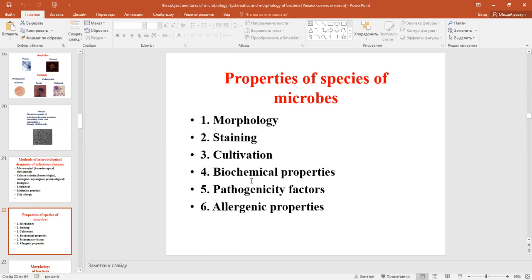It doesn't matter, species of bacteria, species of viruses, species of fungi, or species of protozoa. They have similar properties. And it's very important to learn by heart all these properties, because then you will study these causative agents, and hopefully you will know all their properties. So pay attention to general microbiology. This is a basement for medical microbiology. All you have to do, you should learn by heart and memorize.